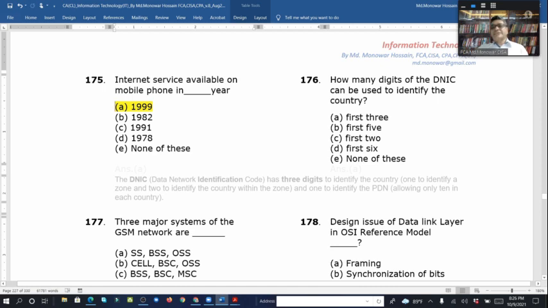How many digits of the DNIC? DNIC means Data Network Identification Code, can be used to identify the country. So here first 3 we know is the country code. So how many digits of the DNIC can be used to identify the country?